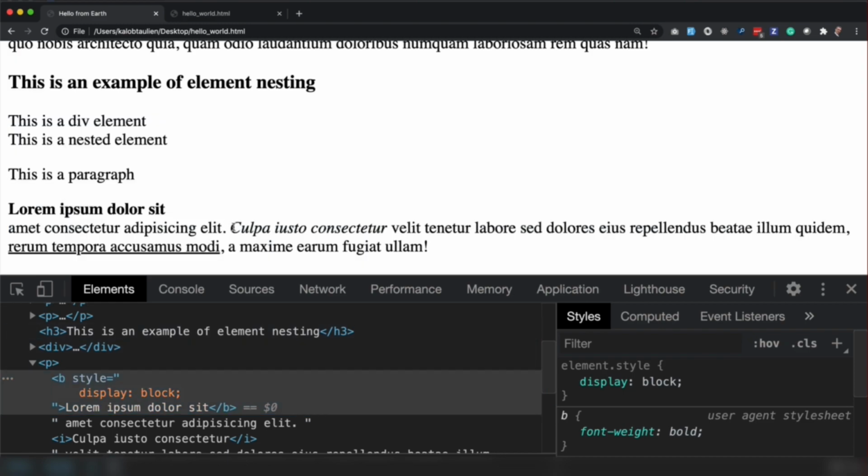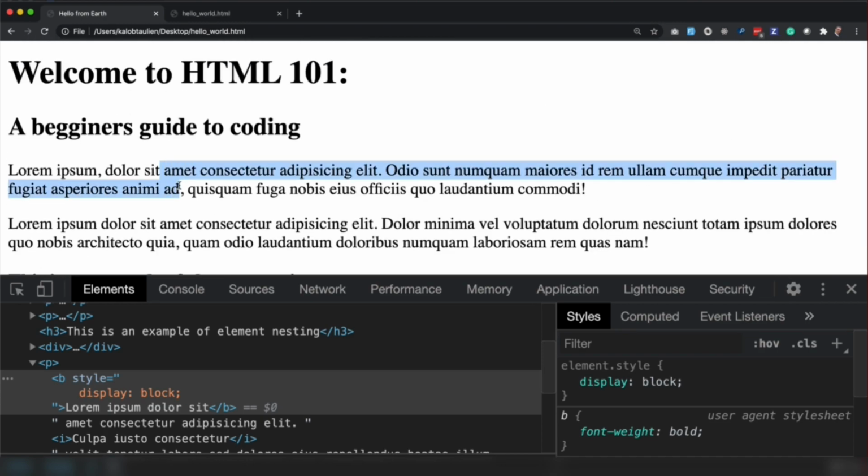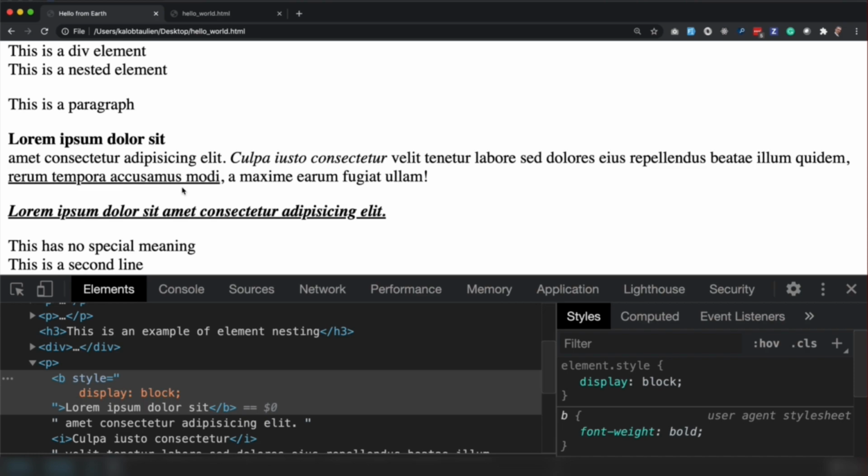And this is why inline elements are very important, because if you have bold on its own line, you'll never actually have the ability to select a particular piece of text in a paragraph and make it bold, underline, or italic. Now, there are a lot of different elements out there that are inline, and there's a lot of them that are block. And so you're going to have to sort of discover these as you move through learning HTML.